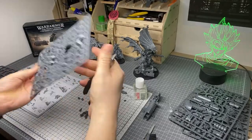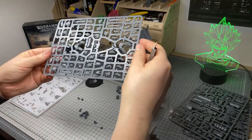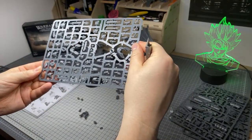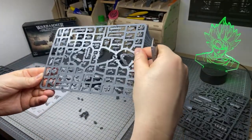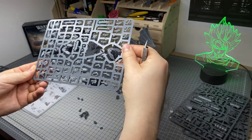Just don't glue the head. Don't forget to buy a head. Luckily, it comes with a head for people that need to buy a head. But don't glue the head, whatever you do. Leave the head open. You pay for the detail. People want to see the detail.